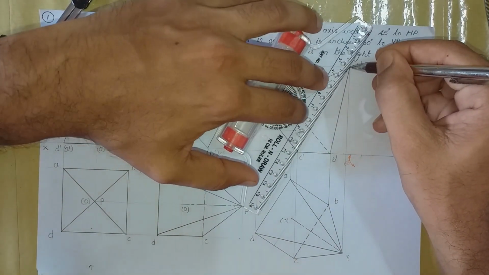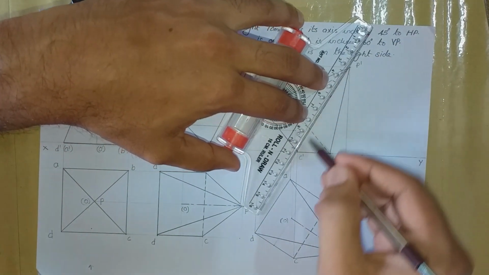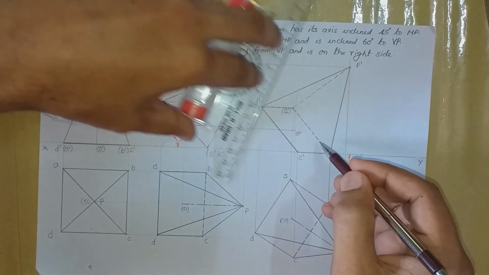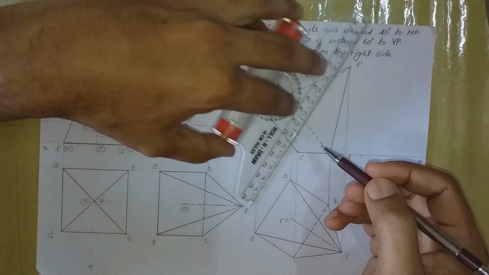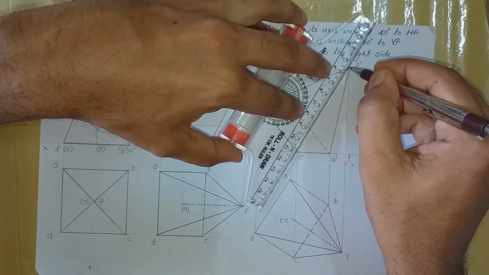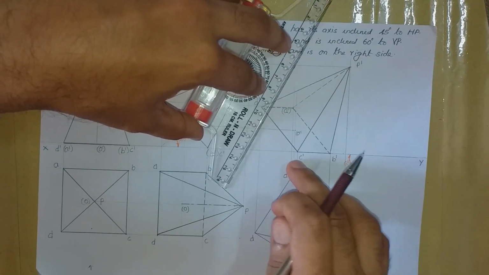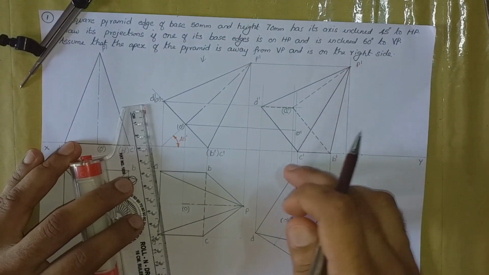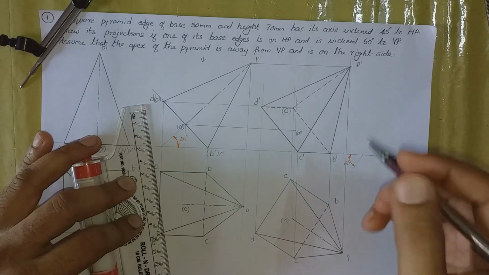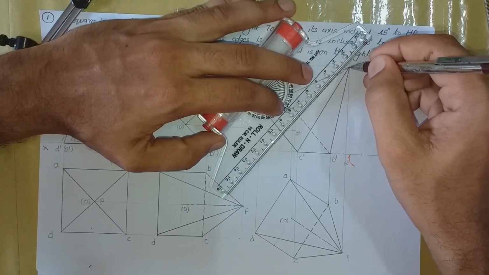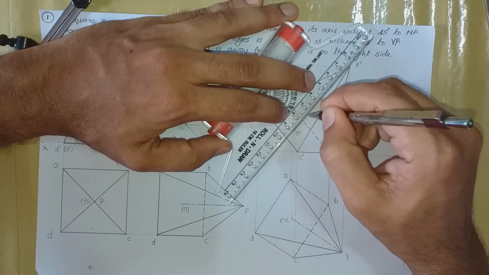When you are trying to join P and C, it is crossing a confirmed hidden line. All these lines 1, 2, 3, they are known as confirmed hidden lines. If a line is crossing a confirmed hidden line, that line will be visible. So P dash C dash will be visible. So P dash C dash is here and P dash D dash is also here. So all the slanting edges are drawn, and the last step is drawing the axis connecting P and O dash. This is a chain thin line.